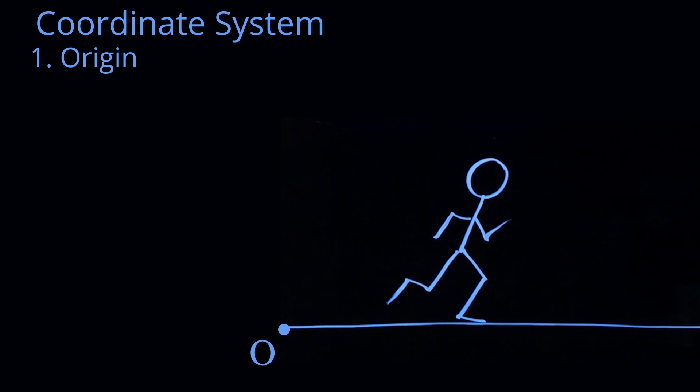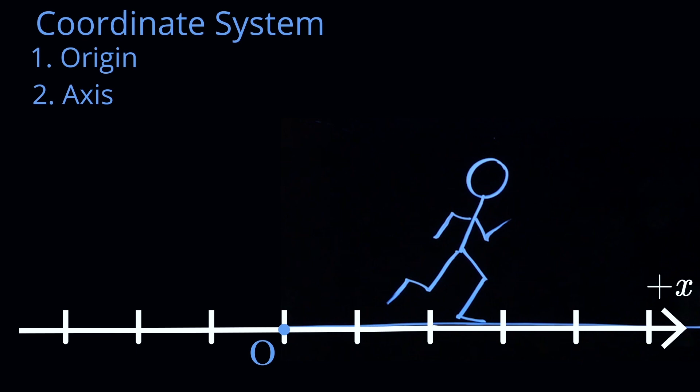The next thing to do is to choose an axis. Well, the road is naturally defining an axis for our problem and so we'll call this the x-axis. Now, along with that axis, we want to divide that up into some type of units. So we might divide our axis like this. And what's important here is to introduce a positive coordinate direction. And so the way I'll do that is I'll call this the plus x. And on this side of the origin, x is negative.